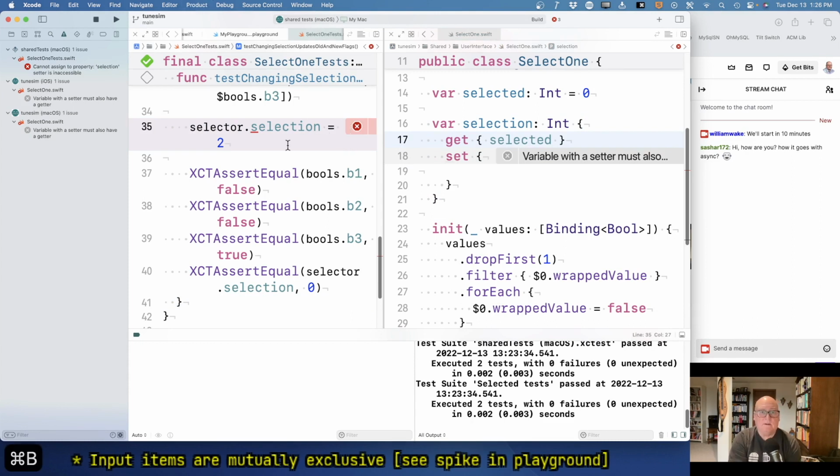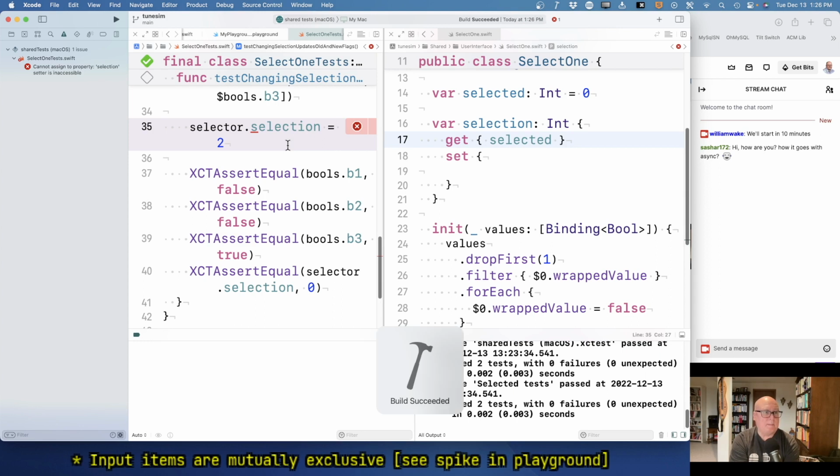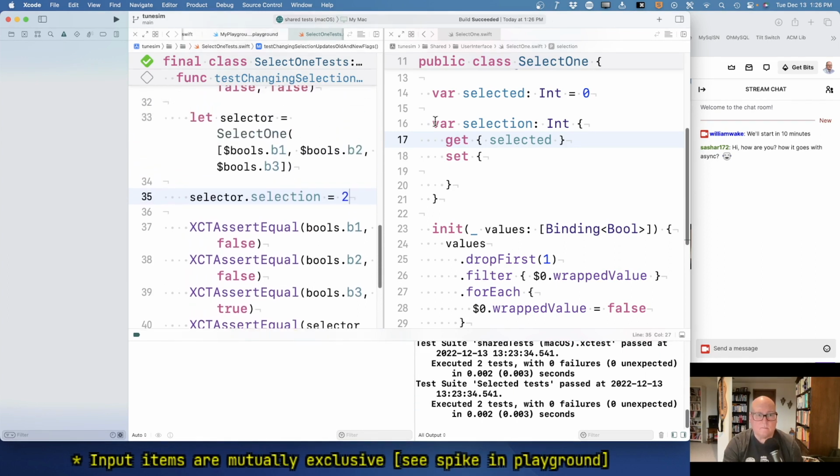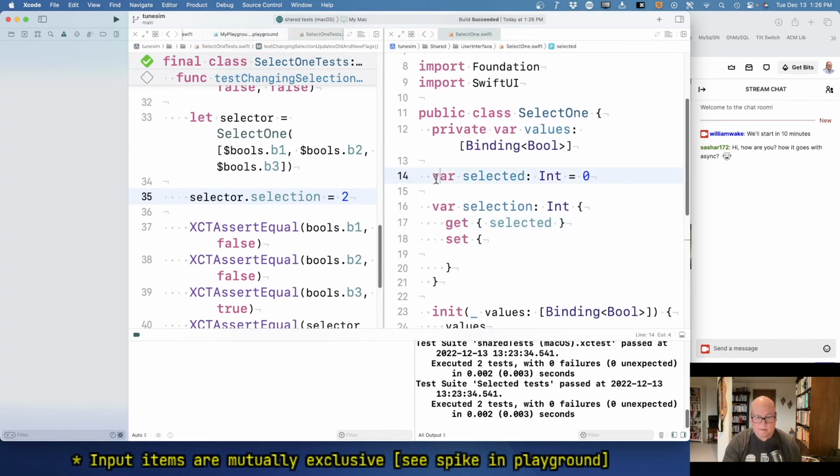Should build. And I can make this private. Okay. And this test should fail.